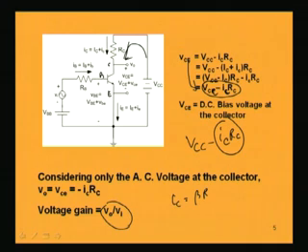So, finally, what we will be getting is V naught by Vi in terms of beta, and that beta is very high, and this beta will be affecting the overall gain. So, why a transistor in common emitter configuration is used, because IC is equal to beta times IB. So, this beta value is high, and again it will be multiplied by RC. So, this product will be high in comparison with the input voltage. So, basically we get an amplification occurring in the transistor amplifier, and how this amplification occurs we will be discussing in details.